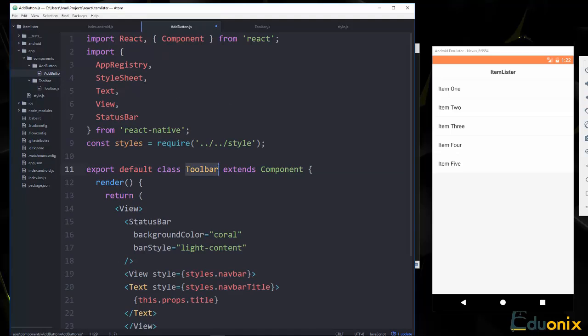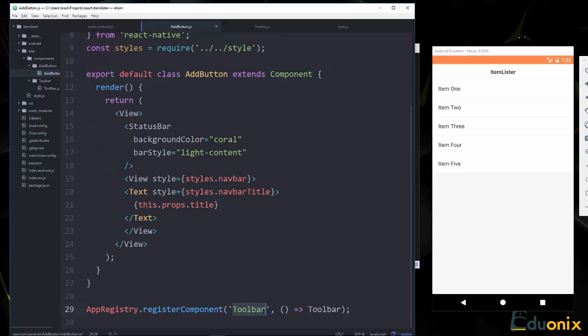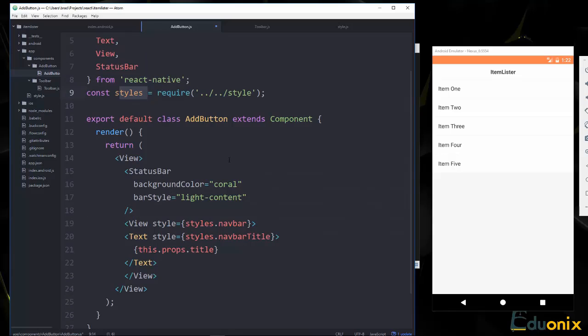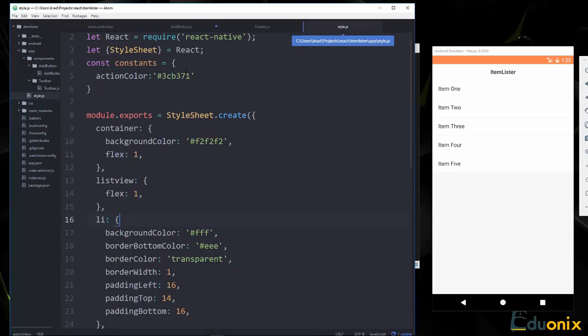And we'll change the class name to add button. Same thing down here. Okay, and then for, let's see, we're bringing in styles, and I also want to bring in this constants right here because we're going to give the button that color.